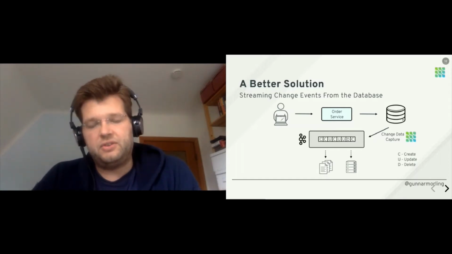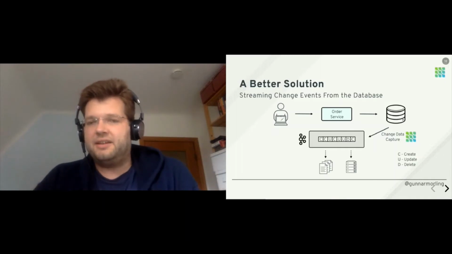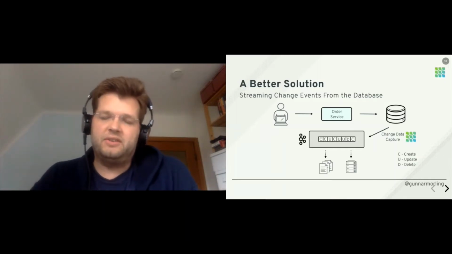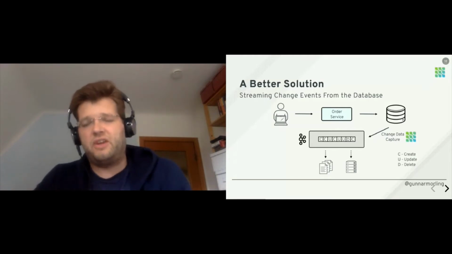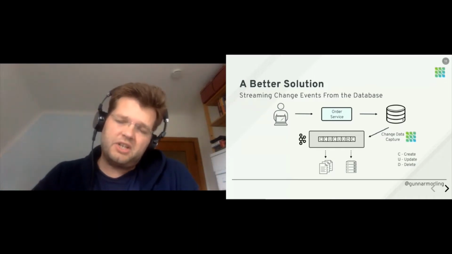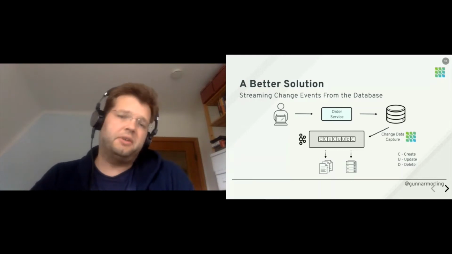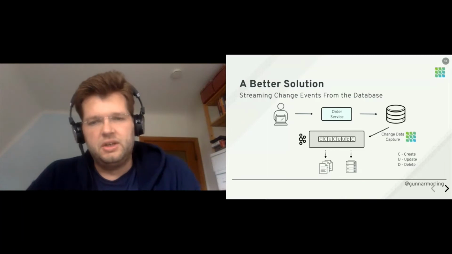We don't have the availability concern, and we also don't have the ordering concern, because CDC, change data capture, gets the data from the transaction logs in the database. And this is really the canonical source of how the transactions have been serialized. If it gets hold of that, we will have a guaranteed order, and it will be guaranteed that the changes are applied in the exact same order. First of all, they are sent to Kafka, and then also consumers will consume them in this same order. So we also don't have this ordering concern.